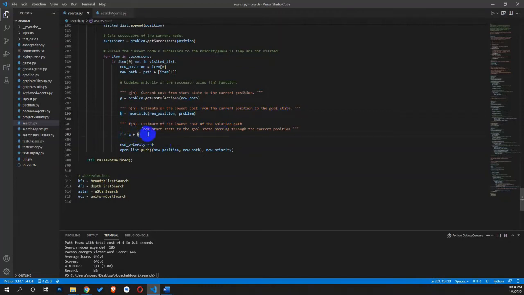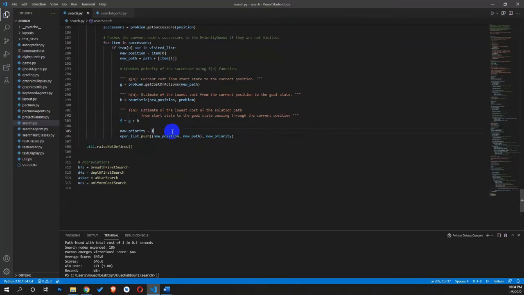And we add the g to h to estimate the lowest cost of the solution path from the start state to the goal state passing through the current position. New priority here, which is f, and we push it.